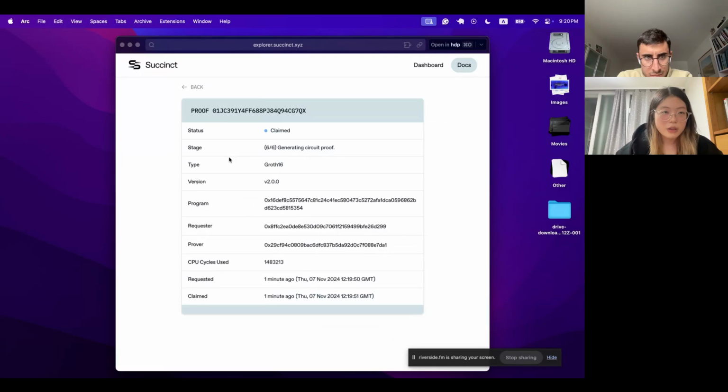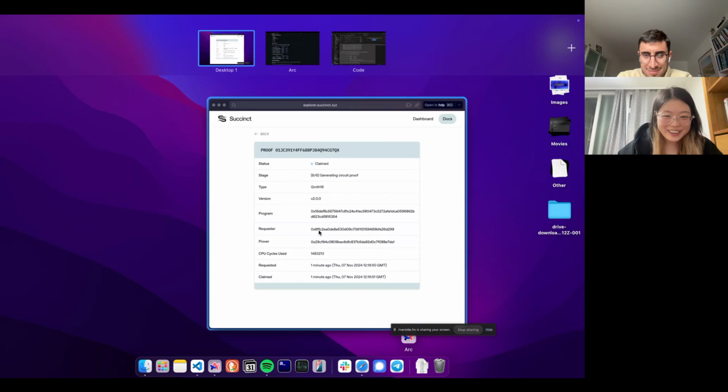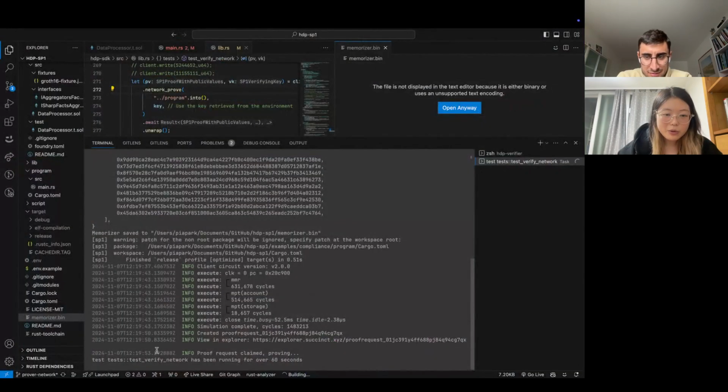Yeah, so on the prover network, because I want to generate the Groth16 proof, and based on what they mentioned in the documentation, it requires quite a lot of memory, so my machine is not able to do it. So the logic that I wrote is we wait until the proof gets finalized. It takes about 2 minutes, based on what I tested before.